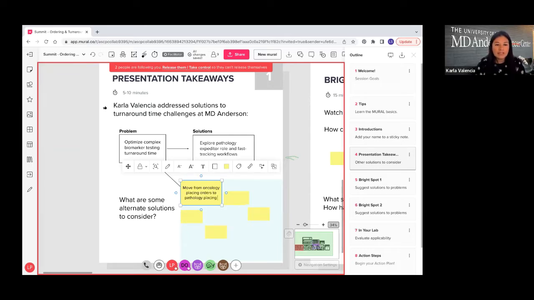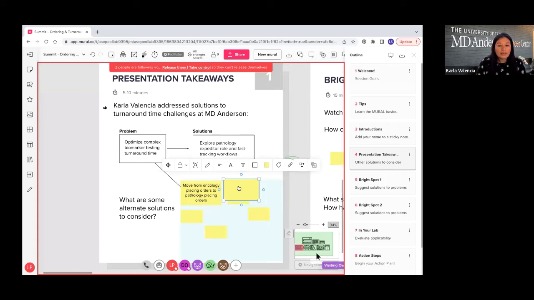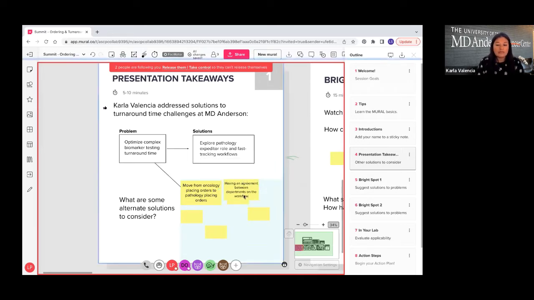Or just even establishing, like I mentioned within the presentation, sometimes it is a little challenging just due to the nature of how busy they are in the clinic, and then also faculty being on service. But coordinating and having a procedure, an agreement between the clinics and the pathologists is very advantageous to the workflow. There's a lot of steps that can be shaved off that are currently occurring, that the labs are currently doing, because when they're collaborating, they're highlighting that patient and discussing that patient's treatment at a higher level, right?